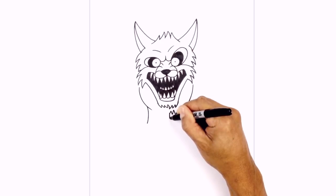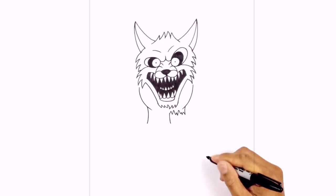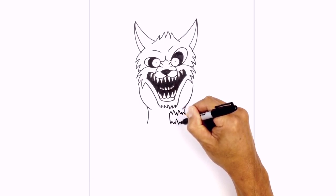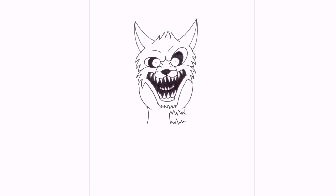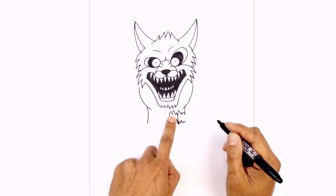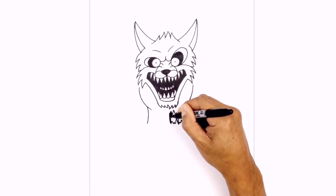Then from the center, we're going to come down with a curve over towards the right. We're going to work our way back out. So again, just tearing up the edge with a series of random length lines. About halfway inside the space here, I'm just going to draw a straight line coming down. We're going to fill the left side area in black.